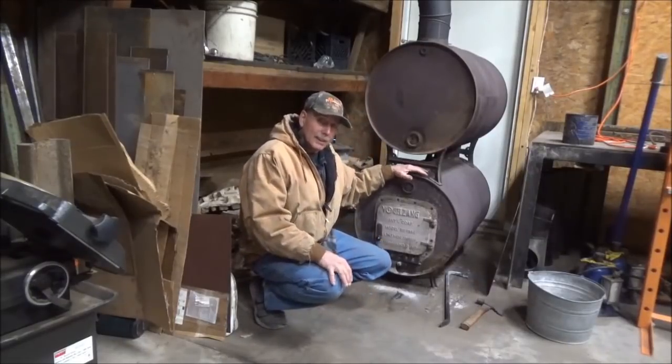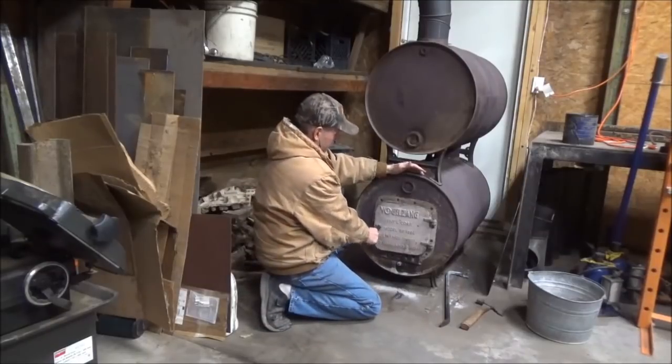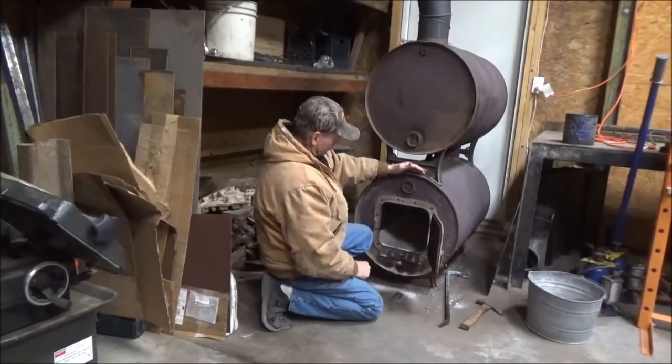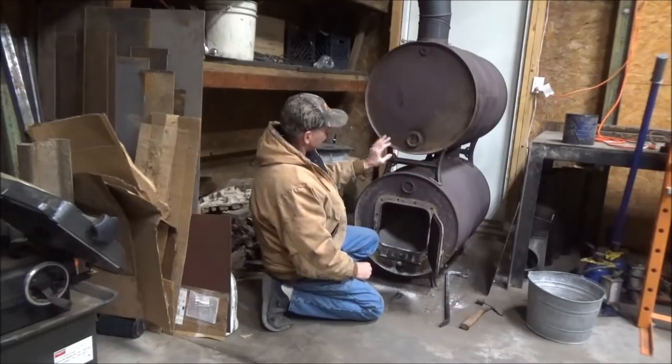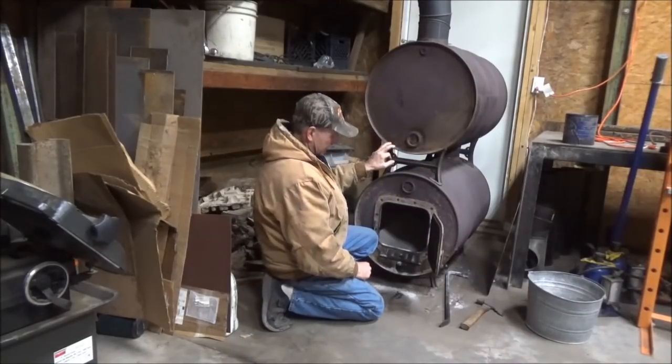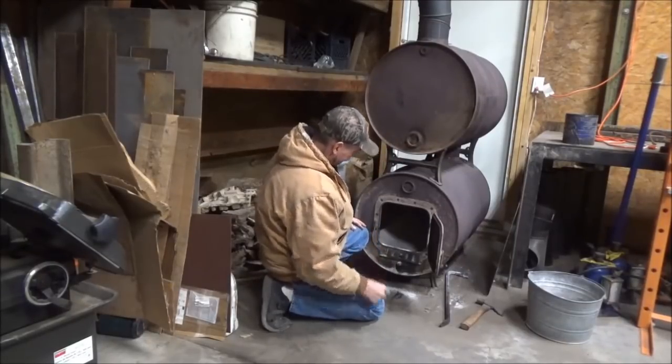This is Gordon, and I'm going to show basically how I personally load up and use and maintain my double barrel kit for burning wood in my shop.